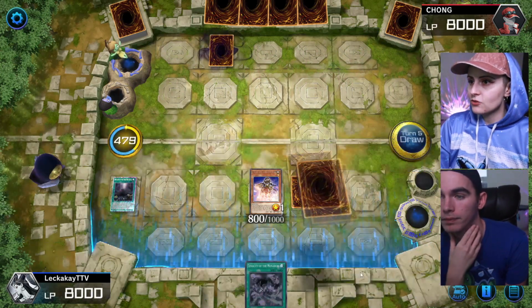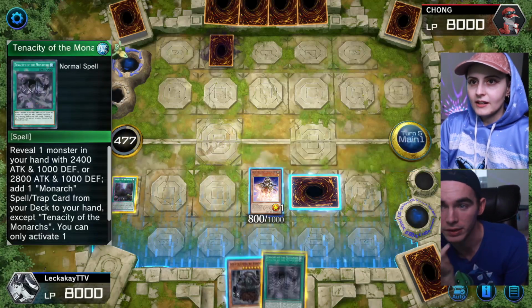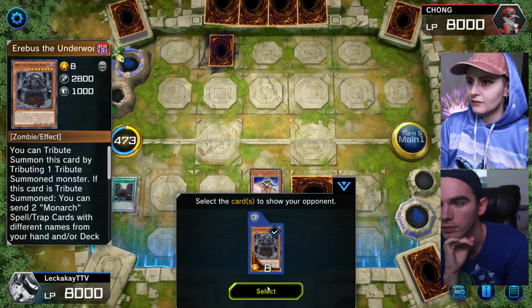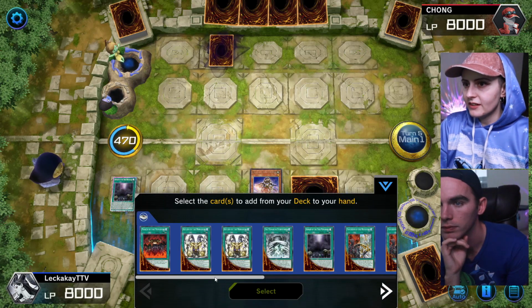Oh! Turn change! Well, that's sexy as hell. Let's go! So you can Tenacity. Alright, and so now I can go ahead and Tenacity. Hell yeah. Alright. Show you this, which I'm gonna be playing anyway. And then select the card from your deck to add to your hand.